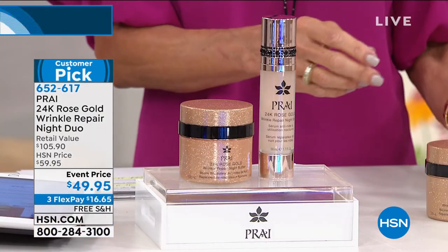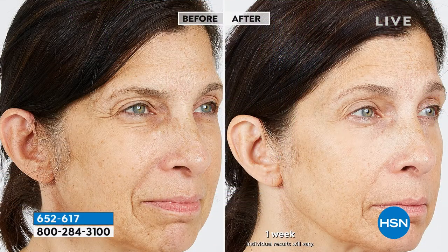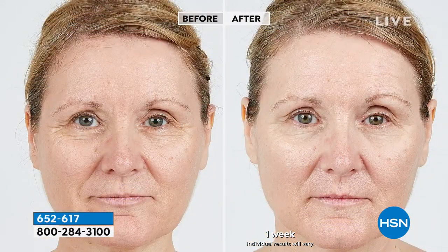But you think, oh, I'm a little bit afraid. Girls, this is now the newest topical. I call it the out of office filler appointment. Because while we're all home and cozied up right now but we want our skin to be blooming like it should be in the spring, you pop on the beautiful serum. It contains actual rose gold and four hyaluronic acids, medical grade. Different hyaluronic acids sit at different levels — think of it like a layered sandwich. One is the slice of bread, then you've got your filler, then something else, then the next slice of bread. So it's like little building blocks that hit the skin and plump it back out. Results are in one week. And we're literally throwing in the mega size of the brand new repair night butter for free.